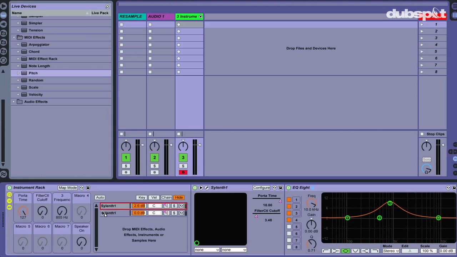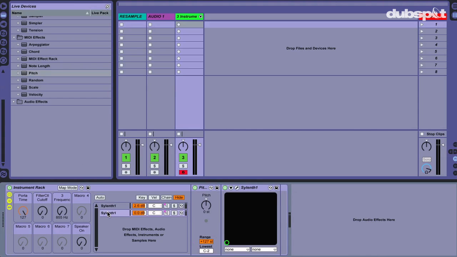Now, what's even cooler about this is that I can utilize the MIDI effect plugins that are inside Live also. So let's say I want my pad to be an octave higher than where it is. Take the pitch device and drop it only onto that one chain. So when it's on that chain, then I can go and transpose it to a completely different octave range. Wow.